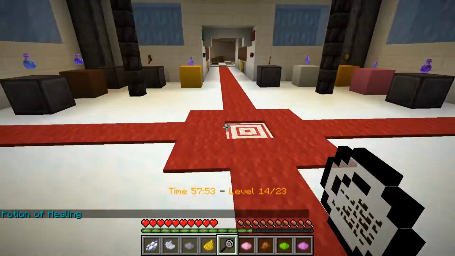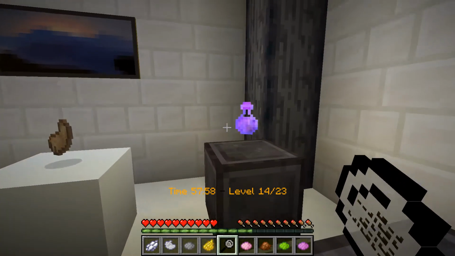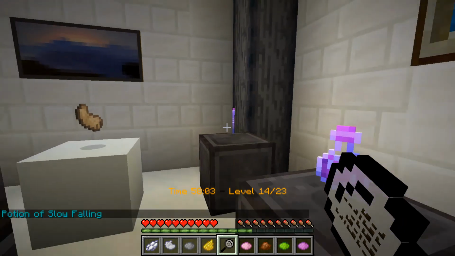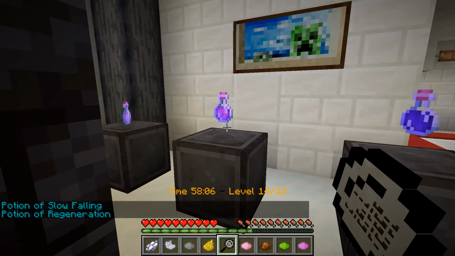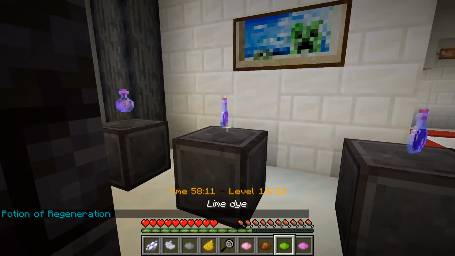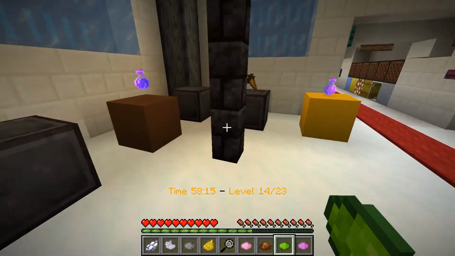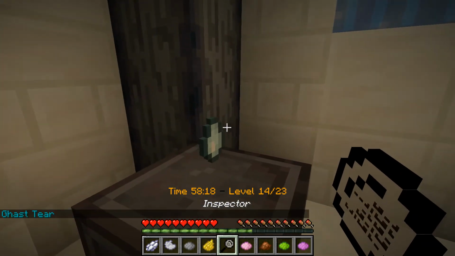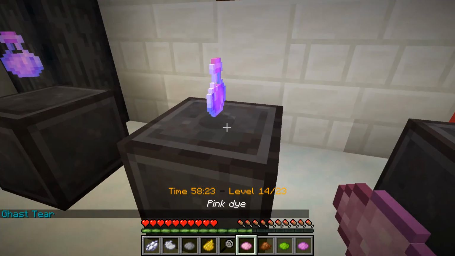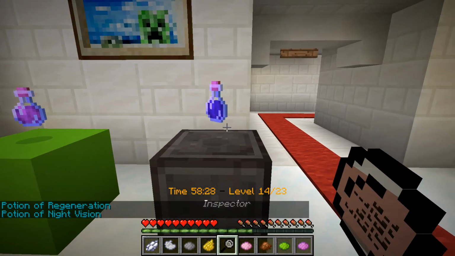I just can't remember. It's either the golden carrot or the golden melon. I just don't remember. All right, what's this one back here? Slow falling? Slow falling. I'm not sure about it either. Regeneration. Regeneration is the... What are my items? What is this over here? Yeah, regeneration. I think it's definitely that. Which one was the regeneration? Yeah, I'm pretty sure it's a ghast tear. I feel like I made that one as well.